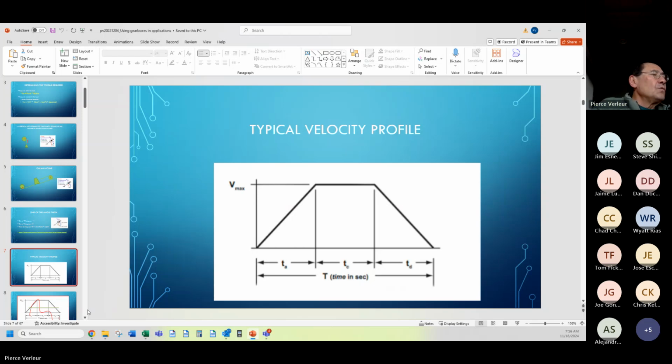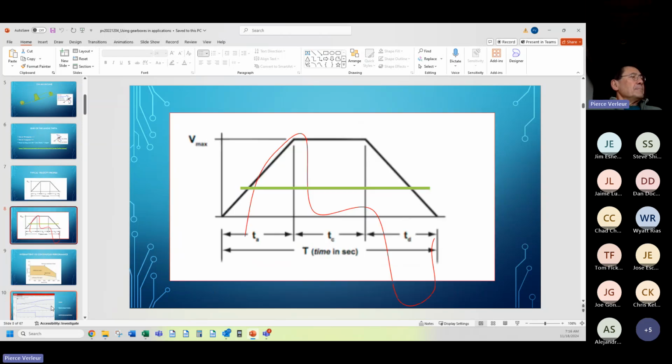Now, if we superimpose some values on this, the green line is actually going to be, I don't know what I put the green line in there for, to be honest with you. The red line is your acceleration currents. And in accelerating, this red line isn't perfect because it should be out here. I just kind of scribbled it in.